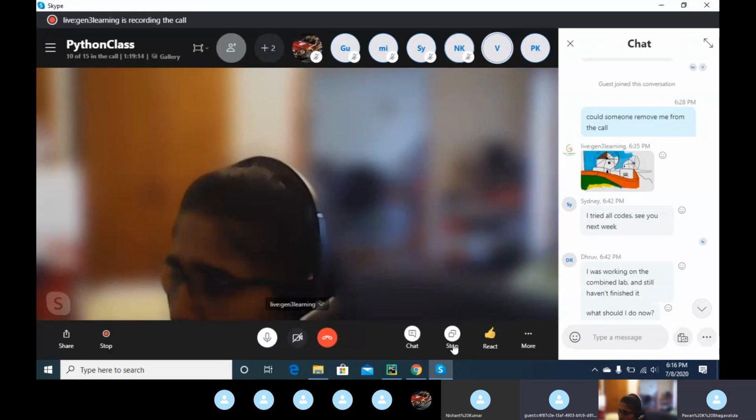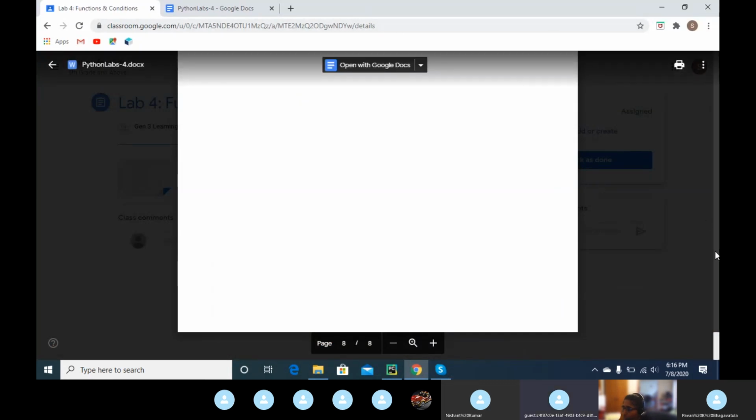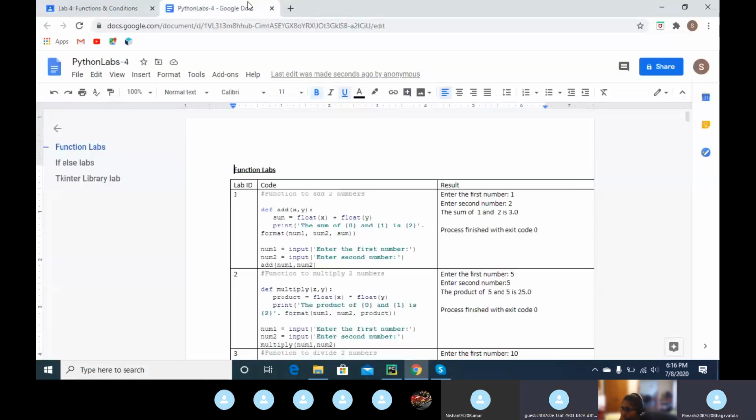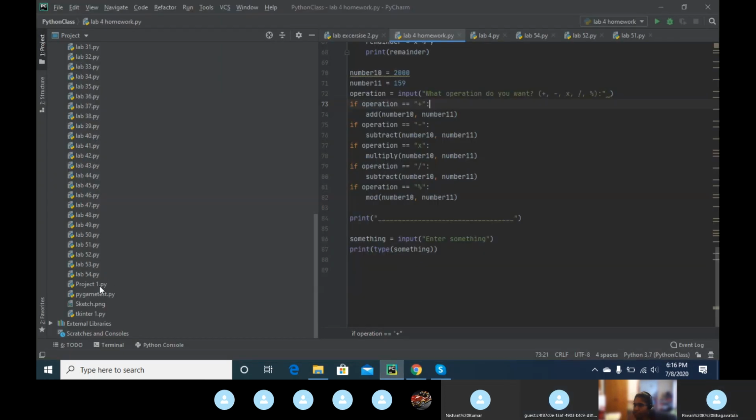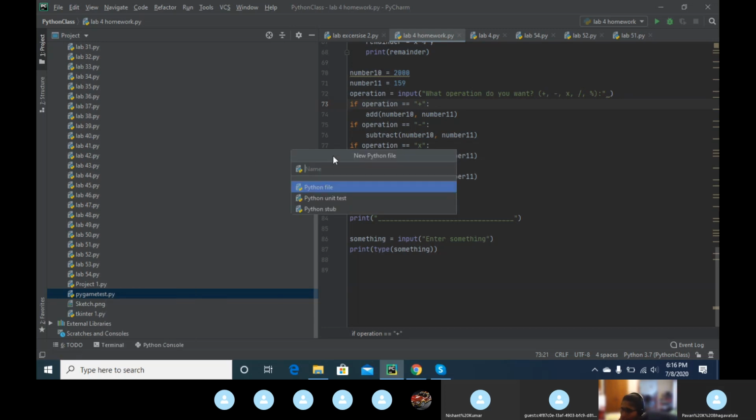Don't stop sharing. Let's do two labs right now. Do the first one and then you will do the 11th one. You can copy that comment also. I started putting a comment on each of the labs so that we will know what we are working on.